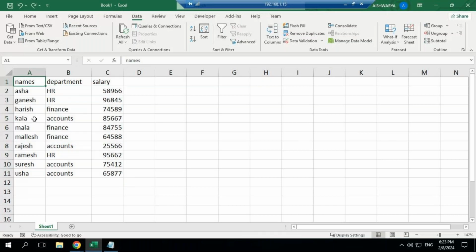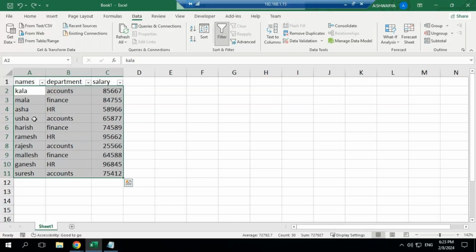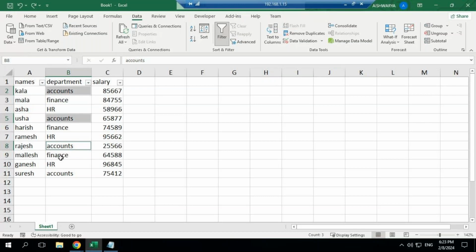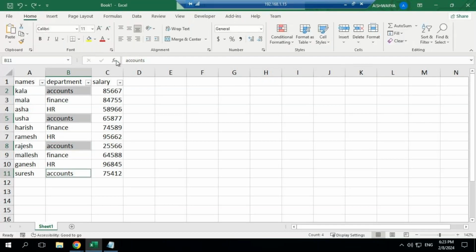Then the next thing is, now I will be applying the color here. For example, if I sort this department wise, say now accounts, I will apply different colors here. For each and every department I'll apply only one color.